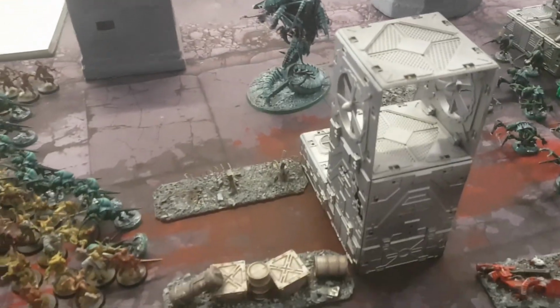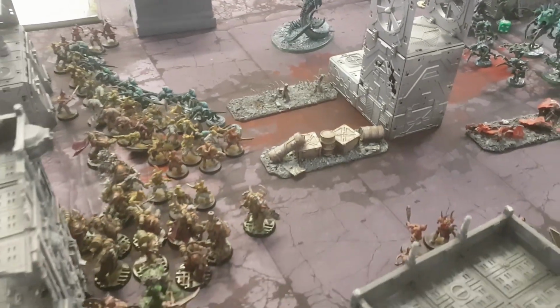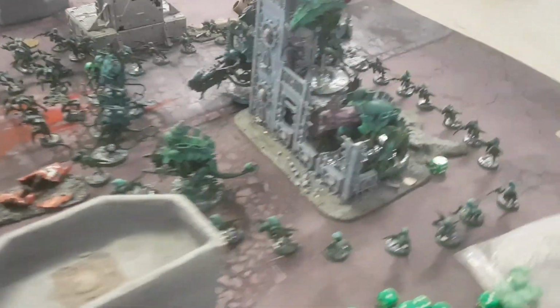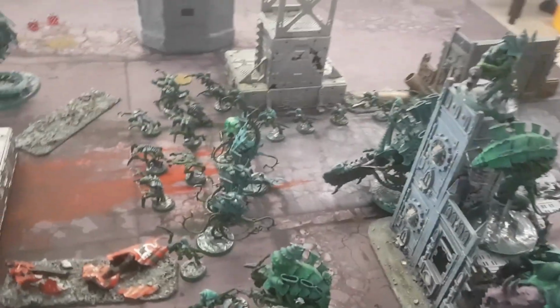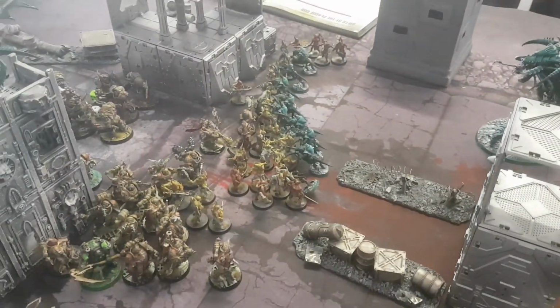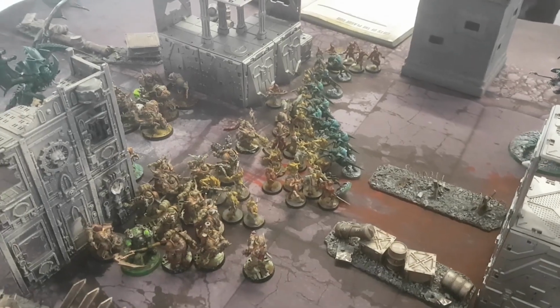Are your Terminators coming down though? No, not yet. Not yet. Your bubble wrap is still there. It's not going anywhere. It will be soon when it's lying dead on the ground. Oh, that's fighting talk. It is fighting. I've got a lot of shots that I need to get rid of them Poxwalkers with though, like fast.